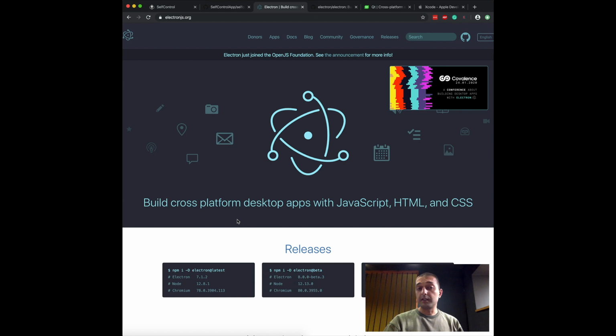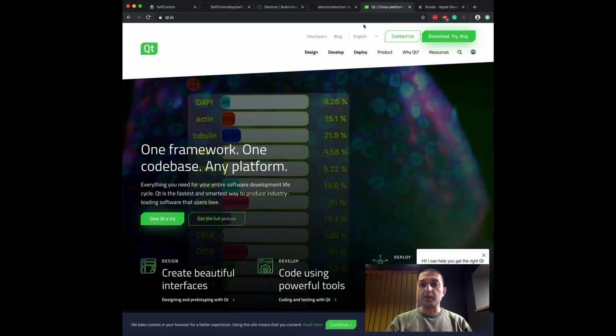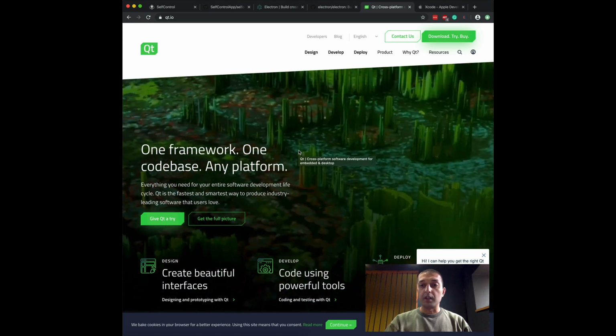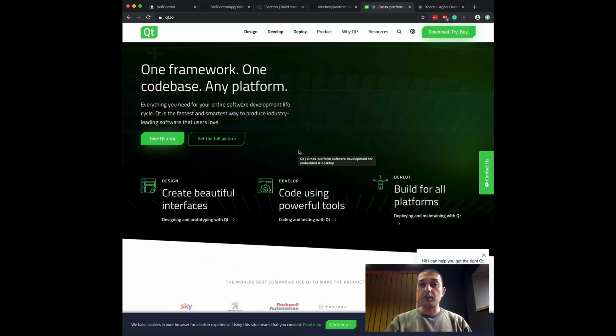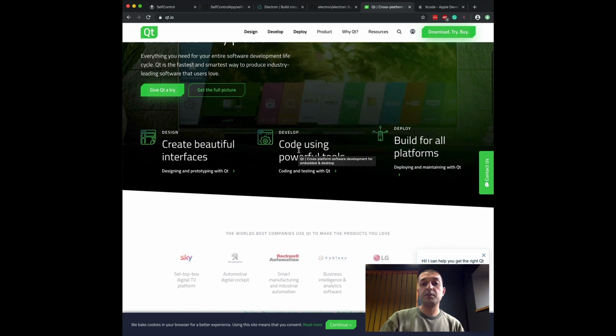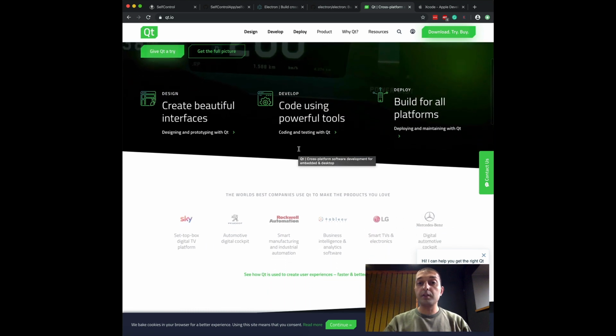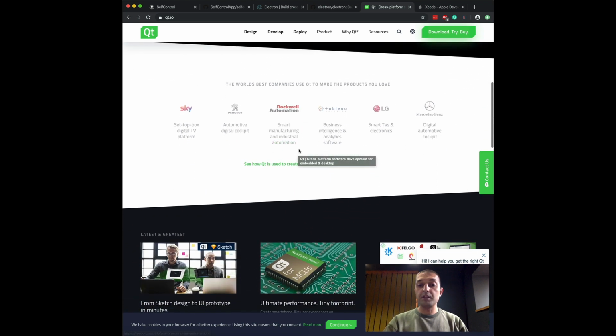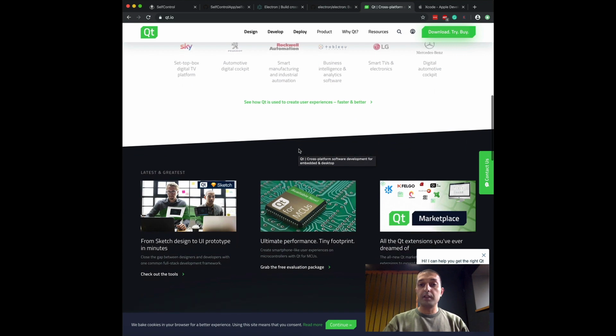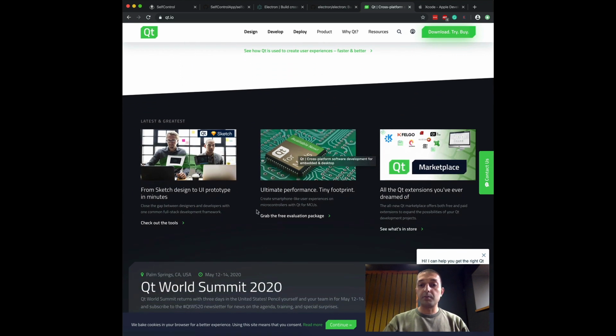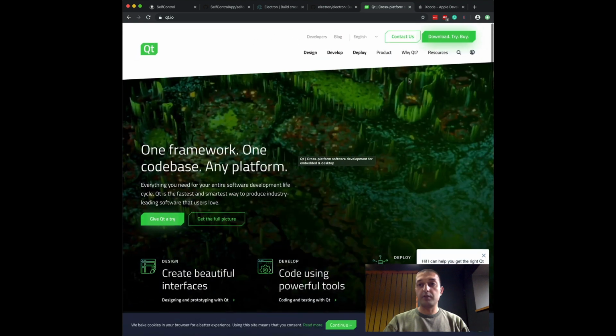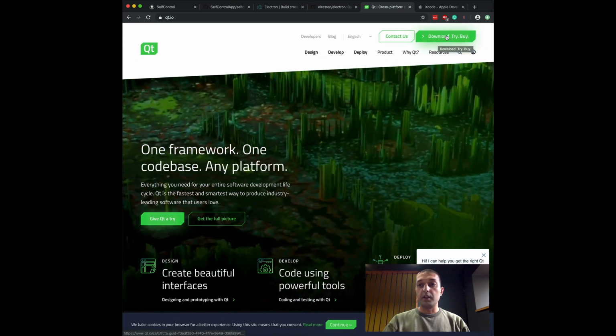The second option is a pretty popular C++ framework called Qt. It's pretty old. It was originally developed at Nokia for their mobile phones and other devices, but then it went on as a separate project, and now they're also offering it for licensing.